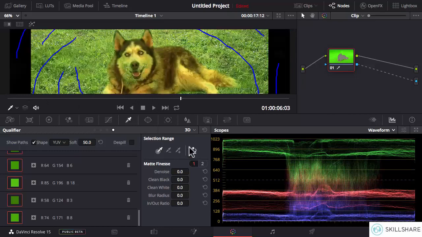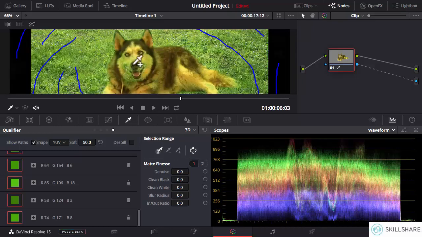And if I invert it, you see that some of these portions of his mouth are also being removed, and we need to make sure that there is no effect on the dog.